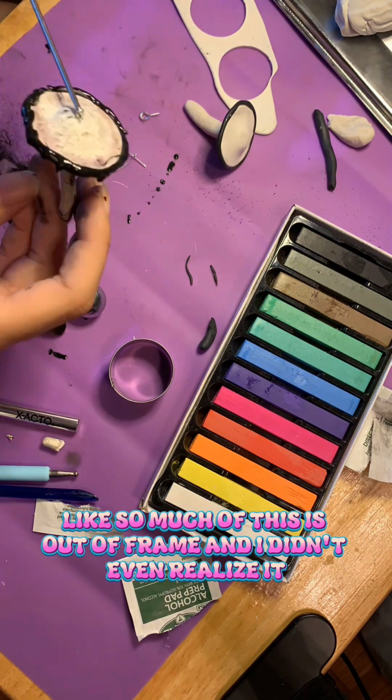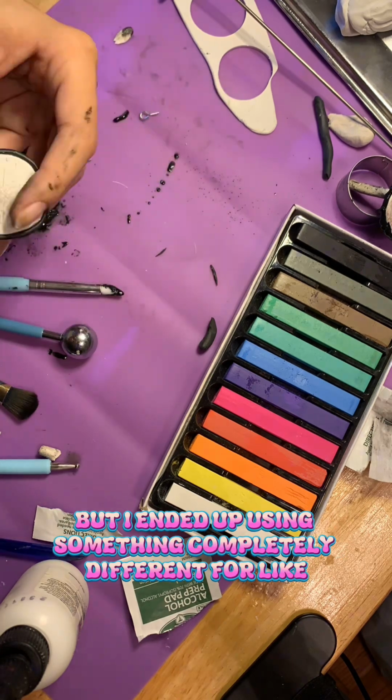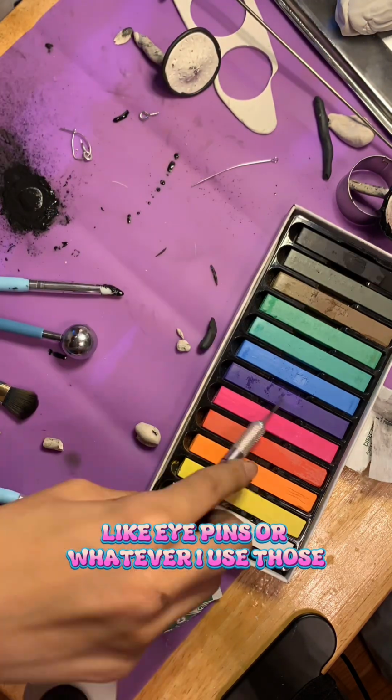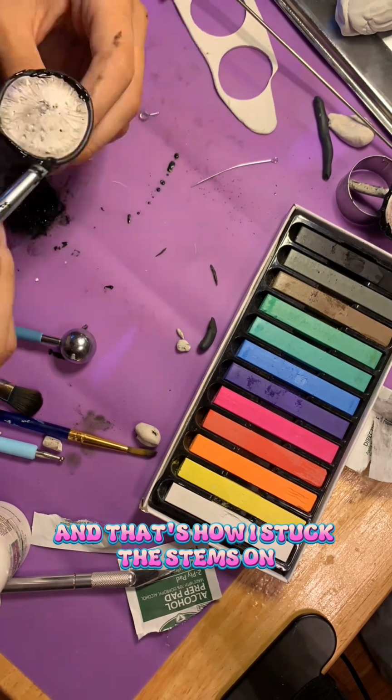So much of this is out of frame and I didn't even realize it. But I ended up using something completely different for, I don't know what those things are called, eye pins or whatever. I used those, and that's how I stuck the stems on.